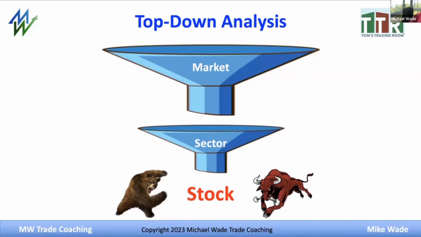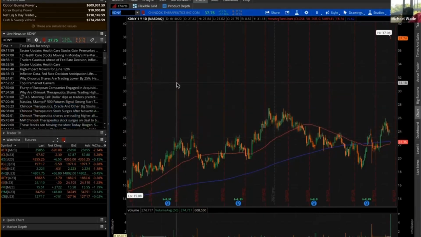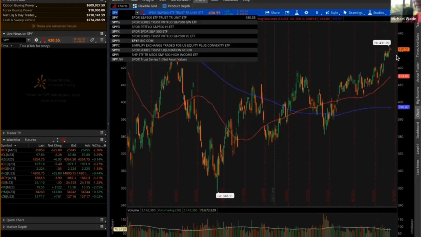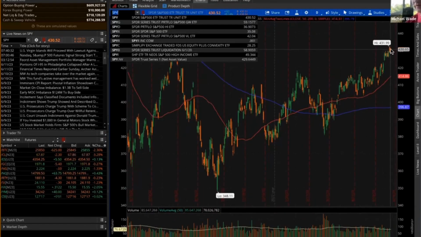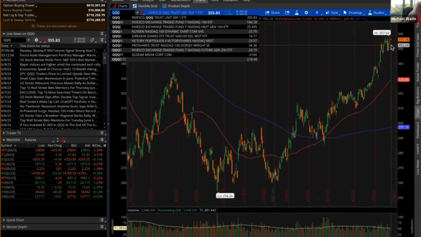All right. So we just looked at the markets. Let's take another quick look. I'm going to go through the ETFs now. Here's the SPYs. The SPYs are wrestling with 430, as you would expect. That's resistance. That's a bullish market. We look at the Qs. That's an even more bullish market.